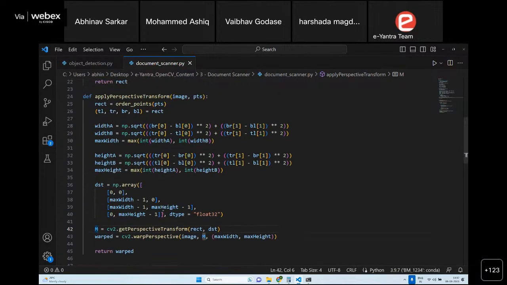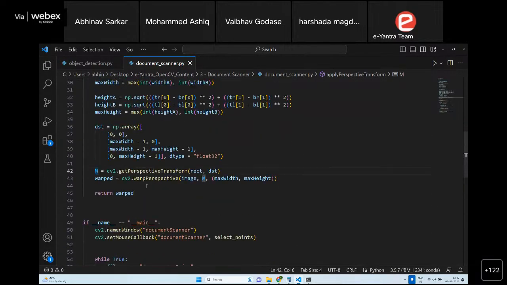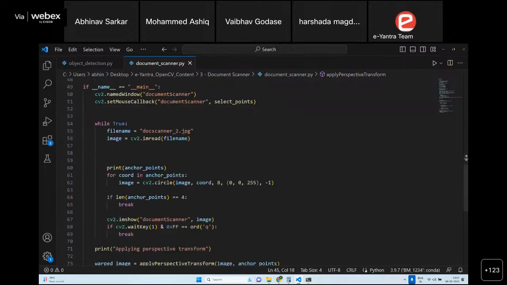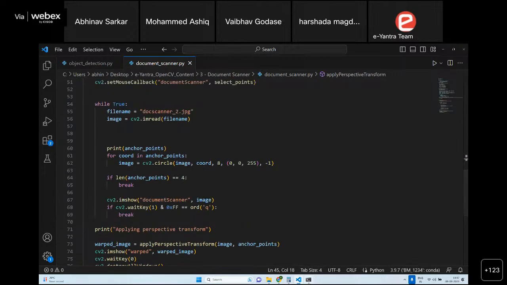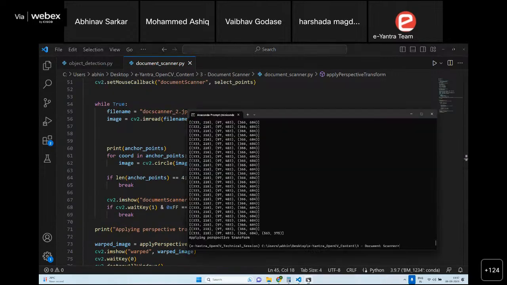Finally, the warp perspective function multiplies your actual image with this perspective transform, also specifying the max width and max height that you want, and returns that warped image. So finally, when we show that warped image, it gets shown as this.